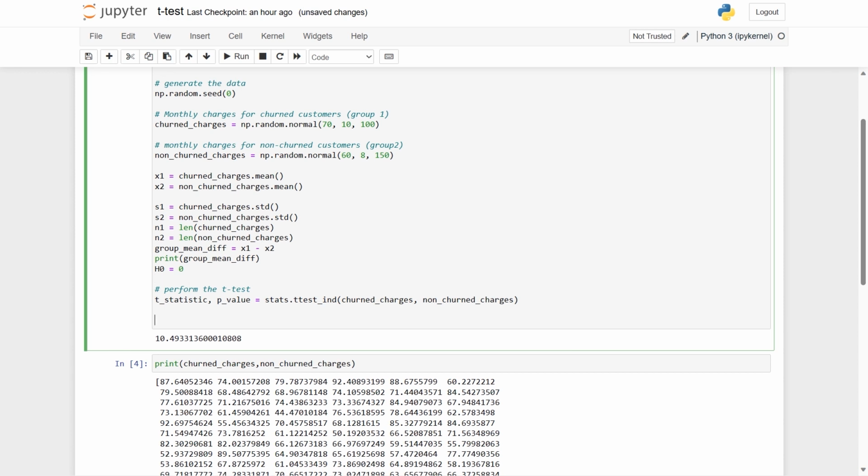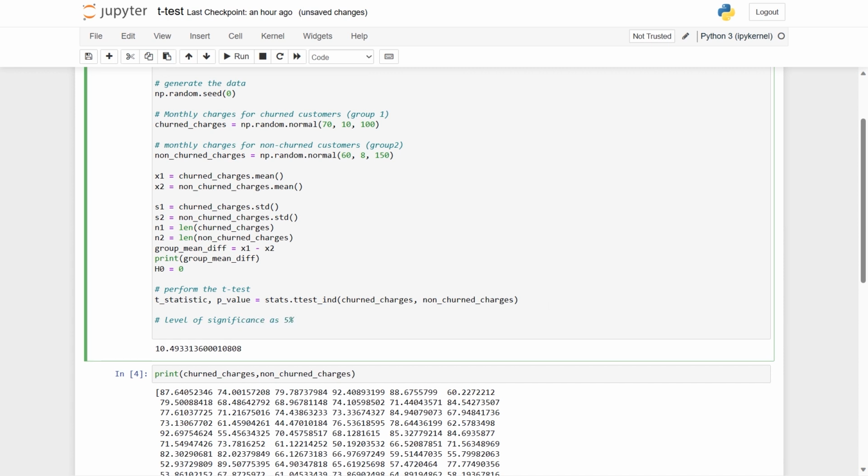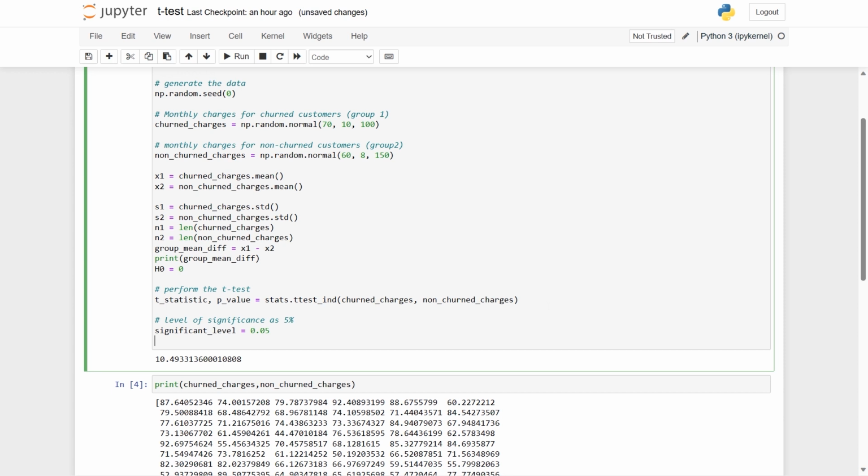So now let's execute the final step. Let's take the level of significance as 5 percent, so significance level is equal to 0.05.